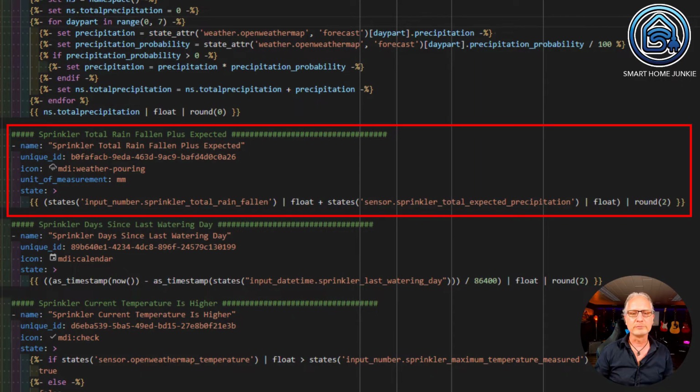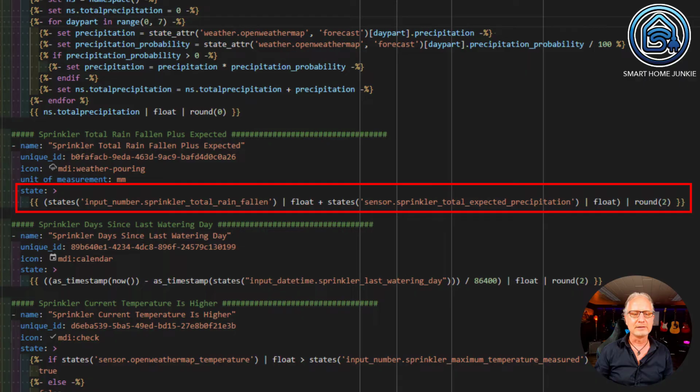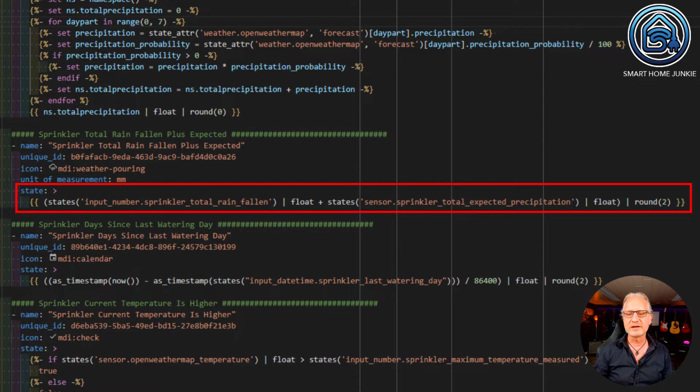Then we go to the next sensor, which is the total rain fallen plus expected. Again, a name and a unique ID and an icon, and the unit of measurement is millimeters. And the state is the states of the input number sprinkler total rain fallen, which is our helper that stores the total rain fallen value, plus the state of the sensor sprinkler total expected precipitation that we just created. And I made it a float again, which is not really needed because it's already returned as a float, but just to be sure. And we are going to round the total value to 2.